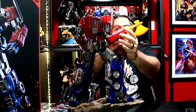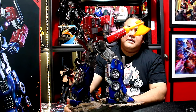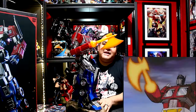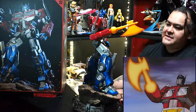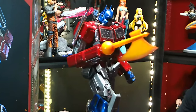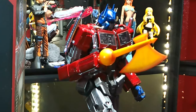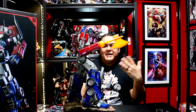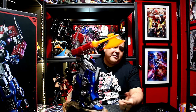And here's the energy battle axe. Okay, more reminiscent of the cartoon like I mentioned before. Cool switch out, but I don't really think it fits with him because, you know, with Optimus looking so badass with the paint job, the design, etc., this making it more of a cartoonish look doesn't really fit with him. That's just my opinion. Let me know what you guys think about this. And both switch outs actually.